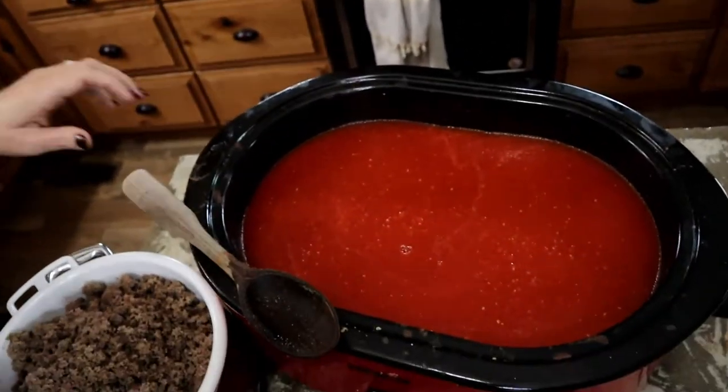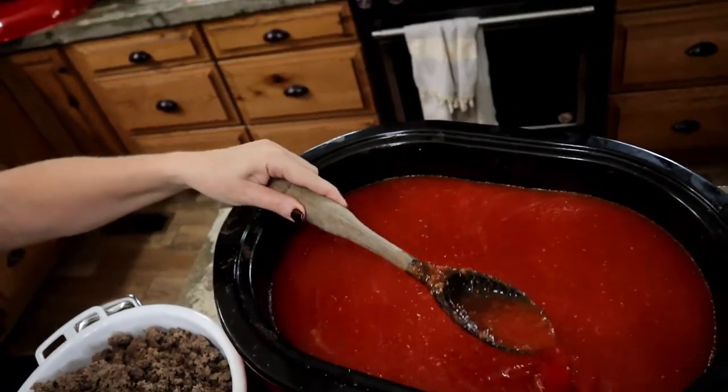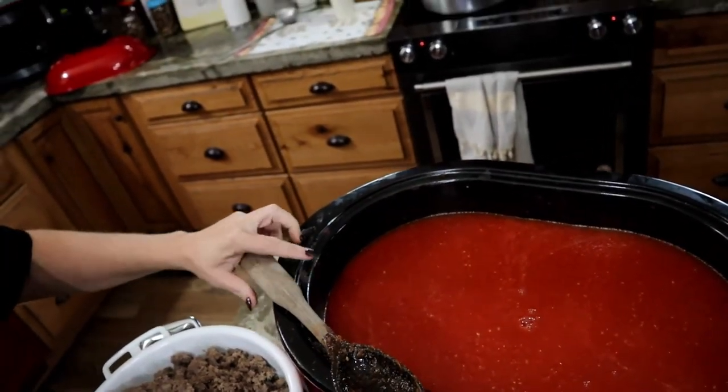Good morning! So last night I had cored and chopped up a box of those tomatoes, put them in my electric roaster, and let them cook all night. When I got up this morning they were all cooked down, watery, and smushy. So I took my immersion blender and blended it all up. I've let it sit and simmer for about 30-45 minutes to reduce down. So we're going to get started with making our chili.